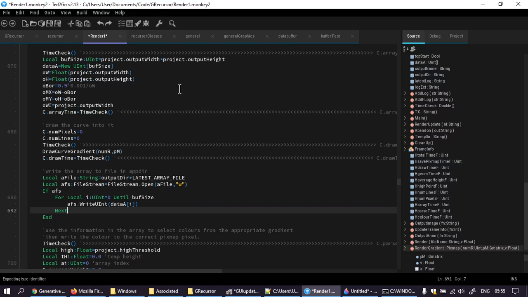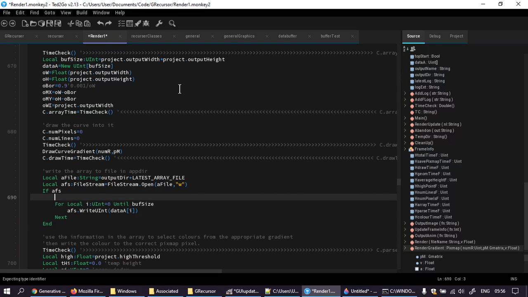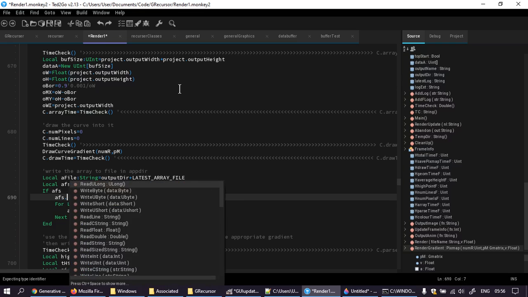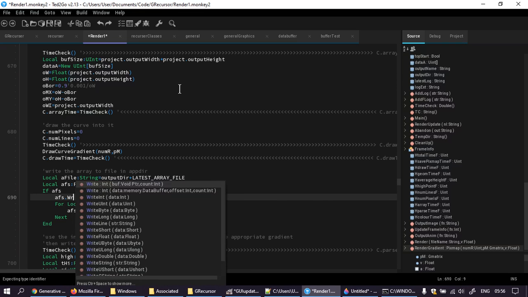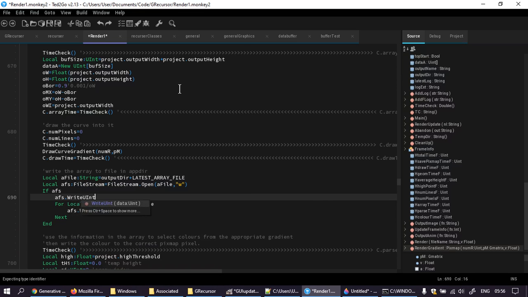Like, as in the loaded project output width. Does that make any sense to do that? It doesn't really, does it? It would just be a silly thing to do. As it is, I will try and just do the bare minimum and say AFS write uint project output width.